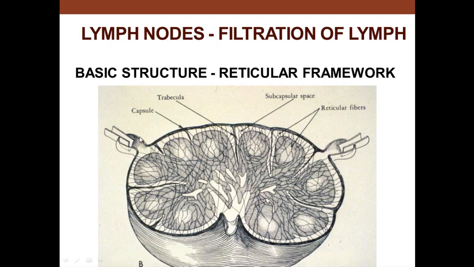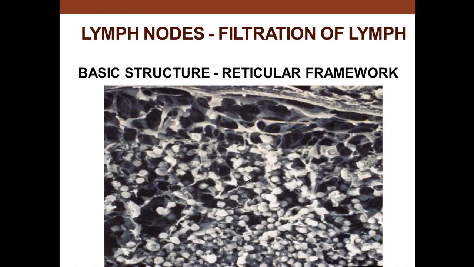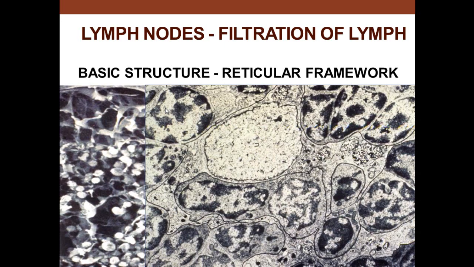Now, if this is a lymph node, these are afferents, this is our efferent. We can see the reticular fibers that run through here. Reticular fibers form like a grapevine, a network, so that the lymphocytes can percolate down in through there. It provides a framework to keep the cells suspended in through there. And here we can see the subcapsular space. There's a capsule right there. And then the cellular framework, the reticular framework of cells that is supplemented with reticular fibers.